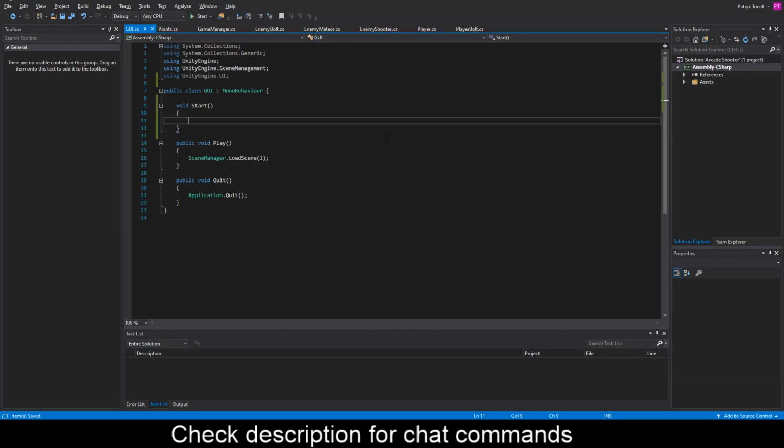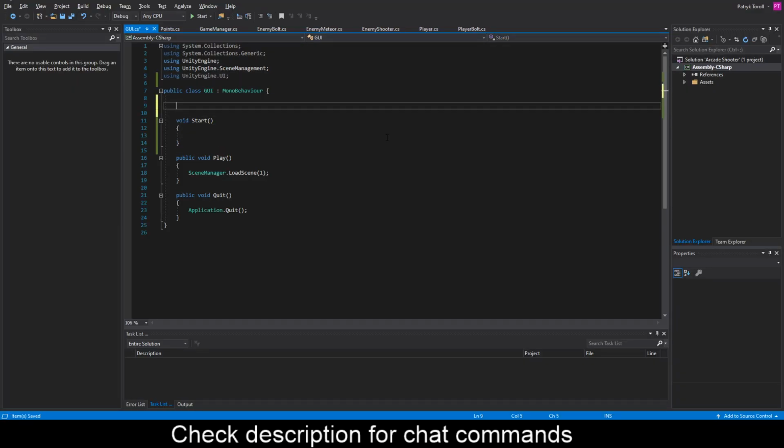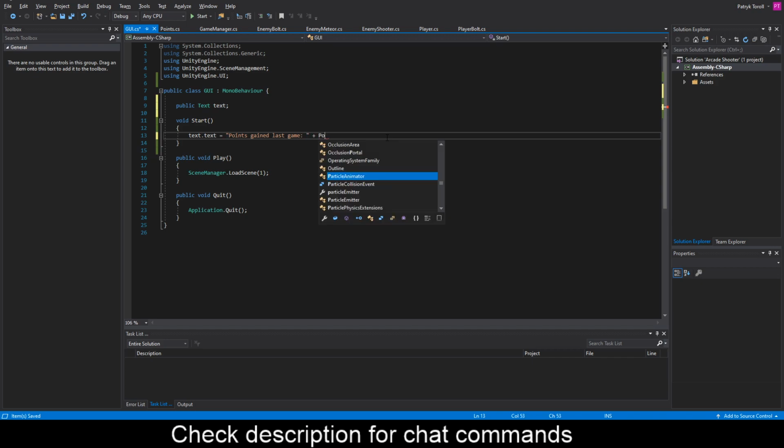So we need a text over here, so public text. text.text equals points gained last game plus points.